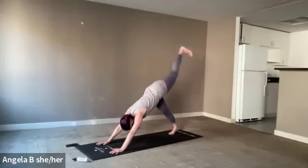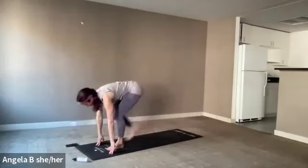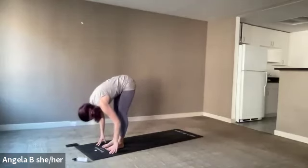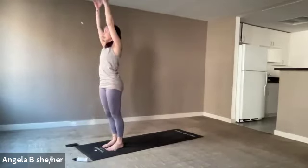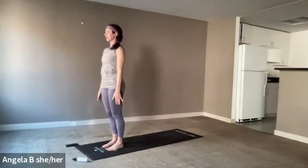Float your left leg up behind you. Step your left foot all the way forward. Step your right foot to meet it. Inhale, flat back. Exhale, fold forward. Inhale, come all the way up to stand. Palms touch. Exhale, your hands down by your side.